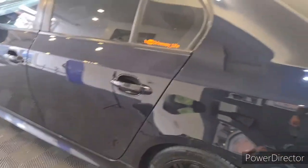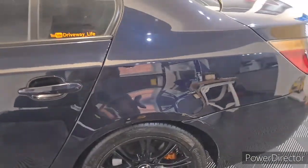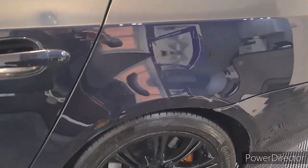Bad, it's not good, it's good, it's not great. I think for this car at this age, it's good. I've obviously got a lot to practice still and a lot to learn, but you can still see there's a clear scratch there, but they're a hell of a lot smaller and from a distance you can just about see them.